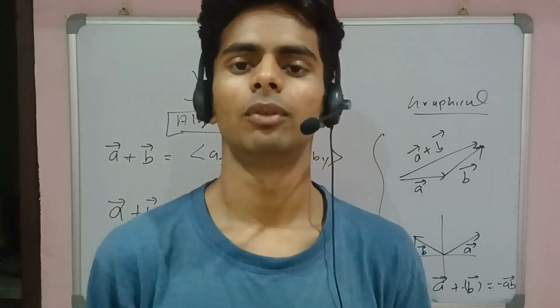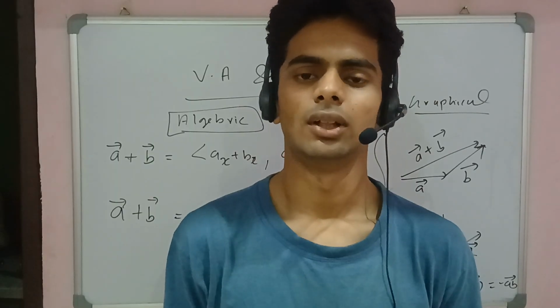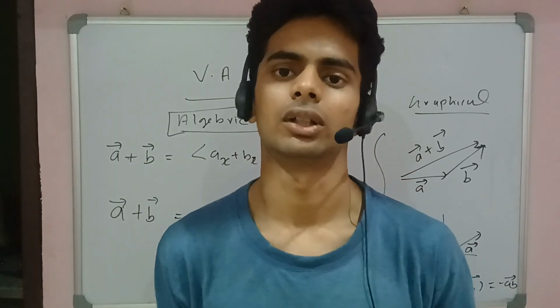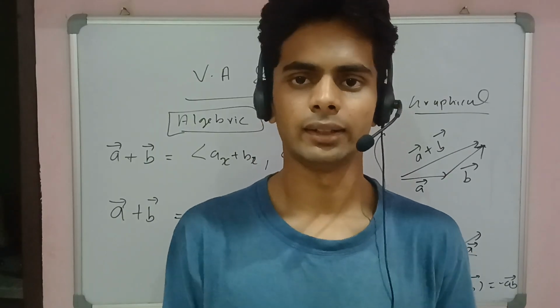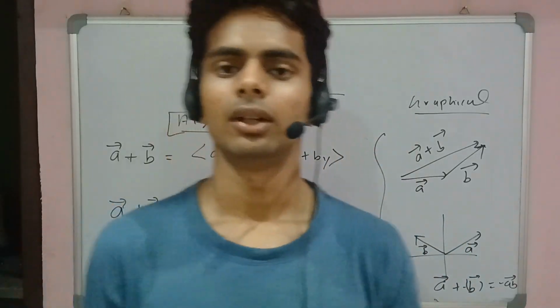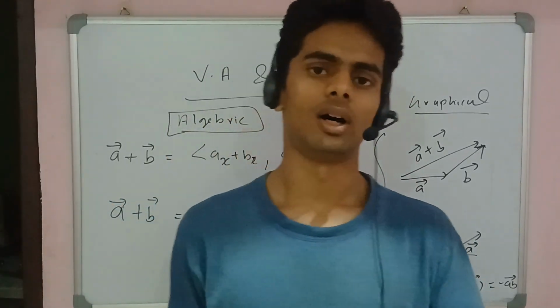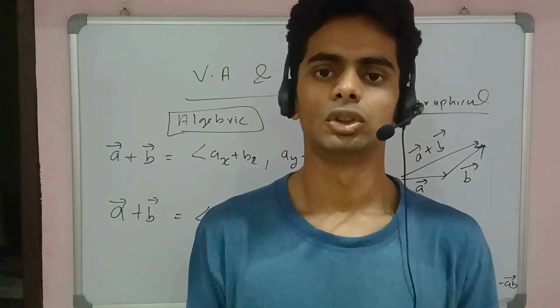Let's come to agenda number 1, and in this agenda we are talking about vector addition and vector subtraction, how to actually add two vectors and how to subtract a vector. I think there are two main ways that you can add and subtract a vector. The first way is the algebraic method, and the second one is the geometrical method. I prefer the geometrical method because it visualizes much better.